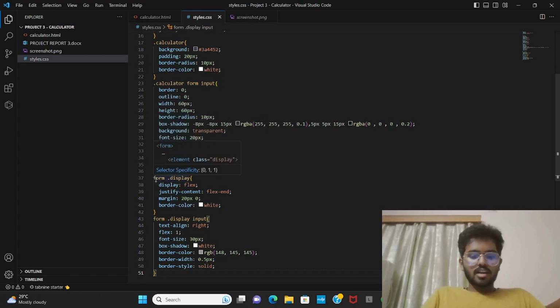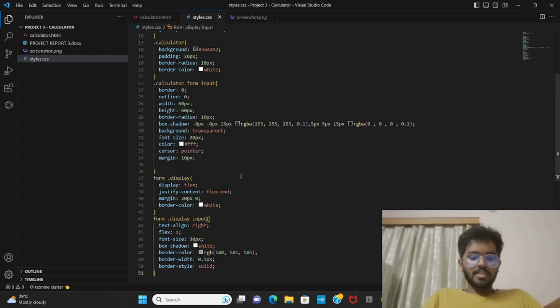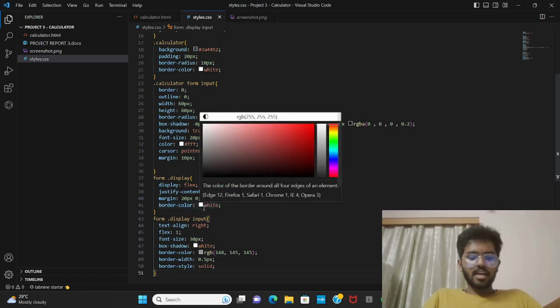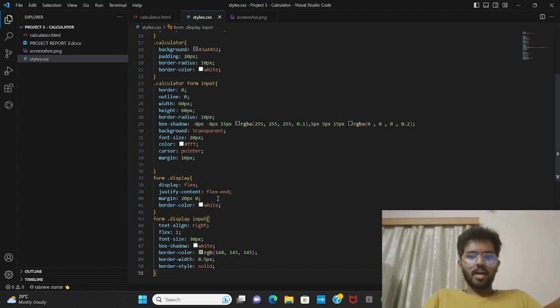And the next class, the form dot display, targets the display area of the calculator. It sets the display to flex and justifies the content to flex-end, aligning the text to the right side of the display. This means if you enter a number, it will start from the right side.